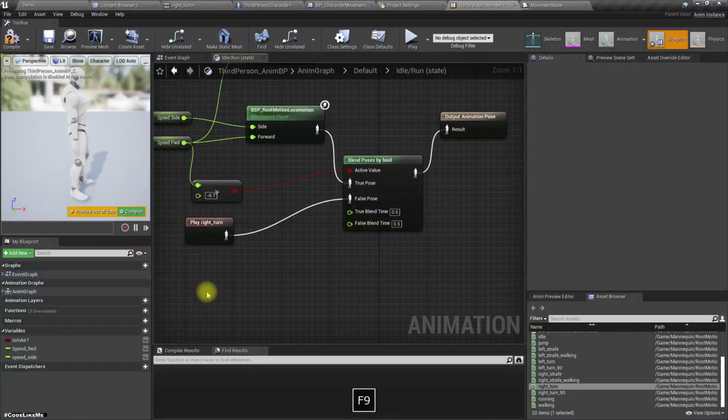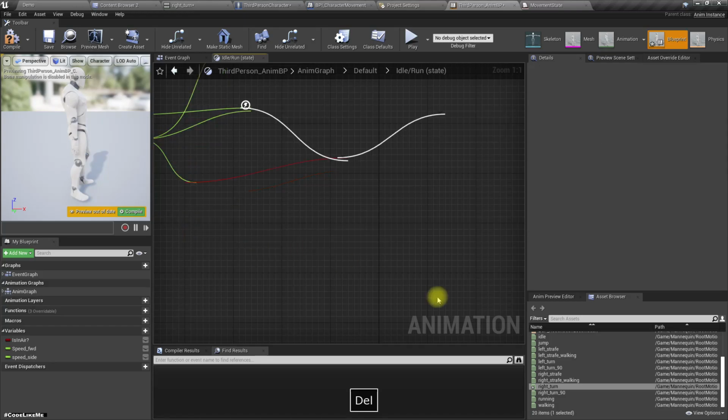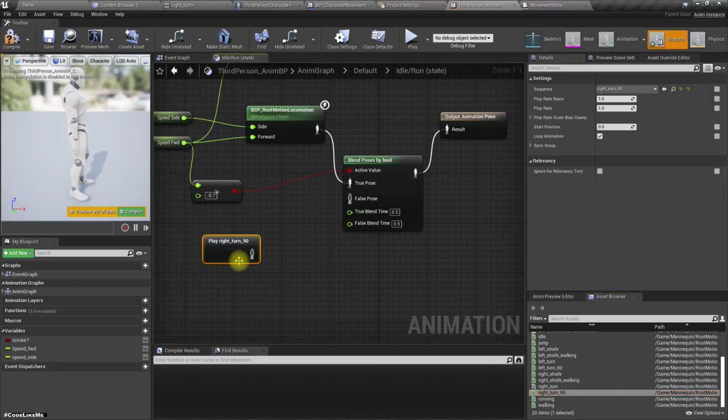Okay. Right. Now we have a problem here. The problem is it always turns right. So yeah, let's use this turn right 90 and turn left 90.